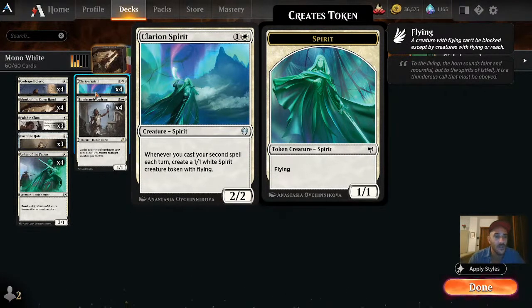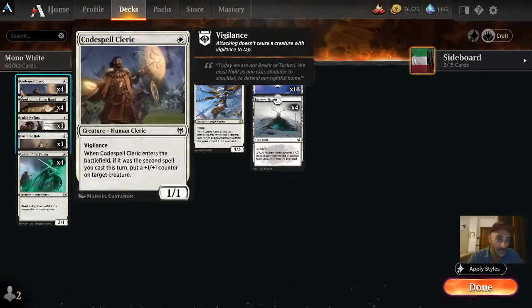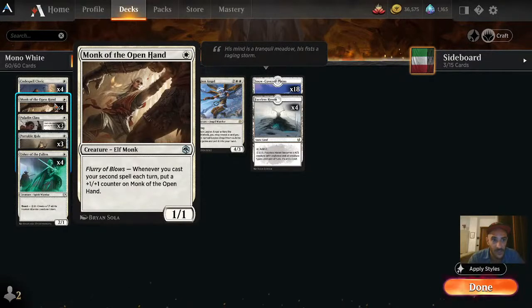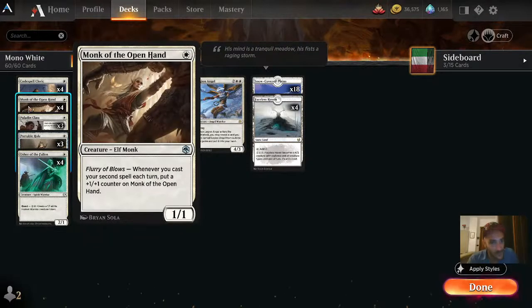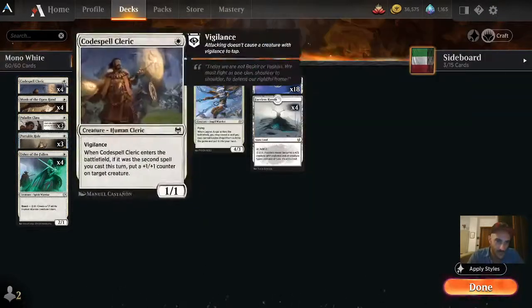So an obvious 4 in this deck, and we're trying to double spell on top of it whenever it's on the battlefield. Oftentimes it's either turn, so you might play it on turn 2 and be tapped out, and then turn 3 play another Clarion Spirit and follow it up with a Codespell, or play another 2 1-drops because you haven't got your third land. Then you can play a Monk of the Open Hand and a Codespell Cleric on turn 3, and you get the trigger from the Clarion Spirit. So when you untap on turn 4, you will have a 2/2, a 1/1 flyer, a 2/2 Monk of the Open Hand, and a 2/2 Codespell Cleric. That's a lot of creatures already, right? Pretty damn sweet little play line.